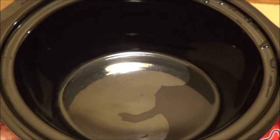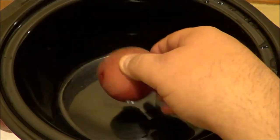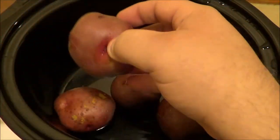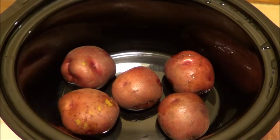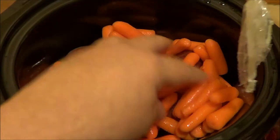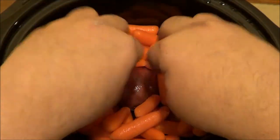We're making it in the crock pot and we're going to add just some basic things to it, like I got a handful of red potatoes — I'm going to add about five of them. Didn't take the skin off, just cleaned them with water. Add a small bag of carrots — the whole bag in there. I'll keep the center a little open to fit the meat.